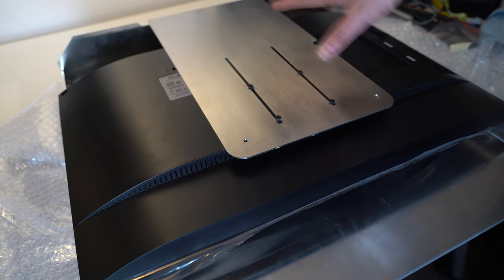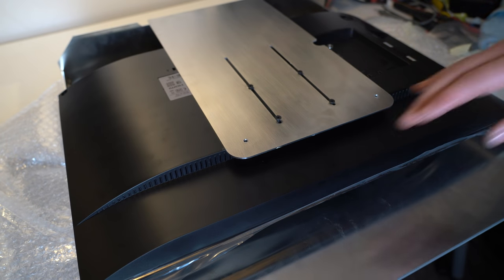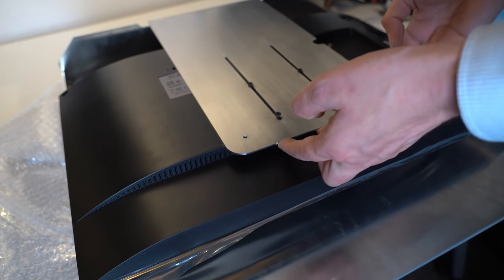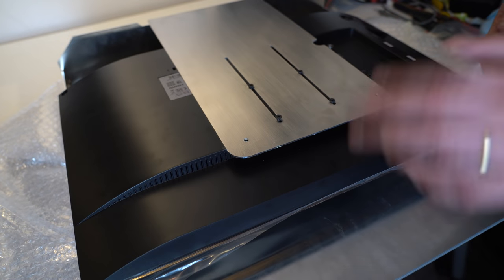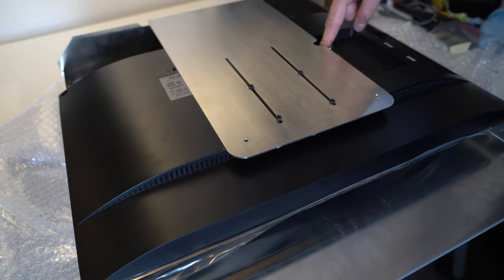Okay, so I put everything flat, some bubble wrap underneath to protect the front. I slid in the TV. You can just lift this thing up, slide the TV on. I left the protective foil on the screen. That's a good idea until you're totally done. Then you can see the power outlet here.